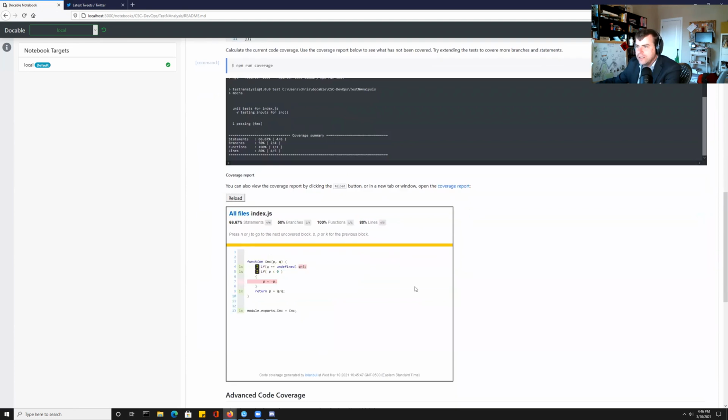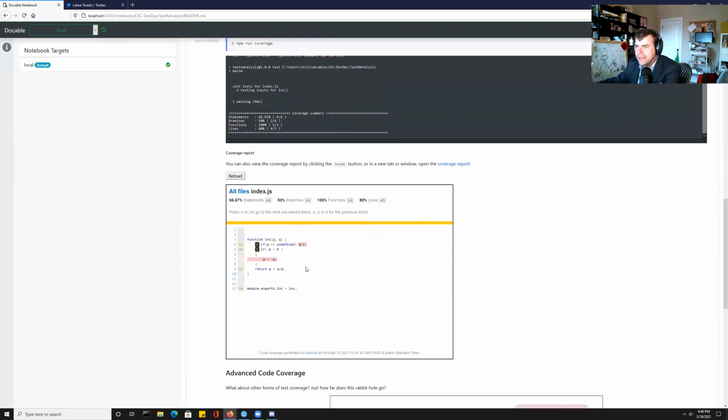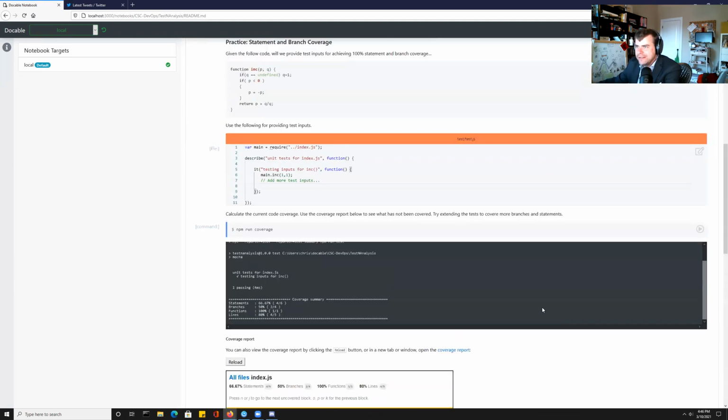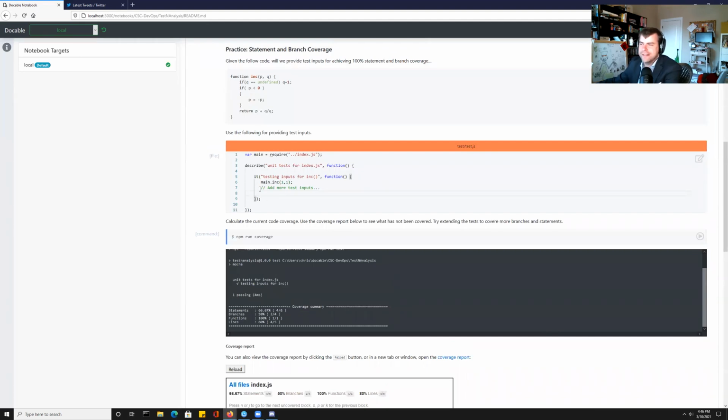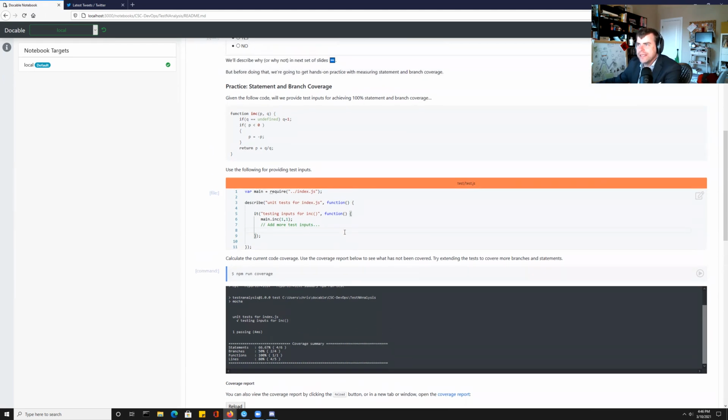All right, so if I click here, I can see that right now I have 50% branch coverage and 80% line coverage. So what I'd like to see you do is just to add some more test cases here and see if you can do this. And remember, the key insight here is if you get 100% branch coverage, by default, you should get 100% statement coverage.